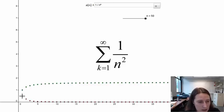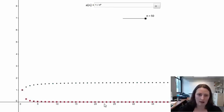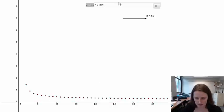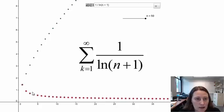Notice that the original sequence here also converges and it converges to 0. Now I don't want you to get the idea that it's always good enough if your original sequence converges to 0, because there are sequences where the original sequence converges to 0 — like 1 over natural log of N, or say natural log of N plus 1 — where this original sequence is going to go to 0, but the sequence of partial sums still very clearly is growing and it's going to diverge.